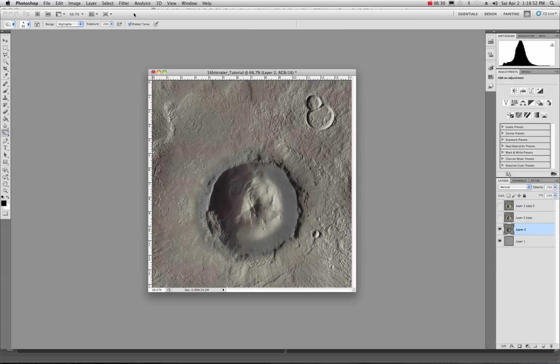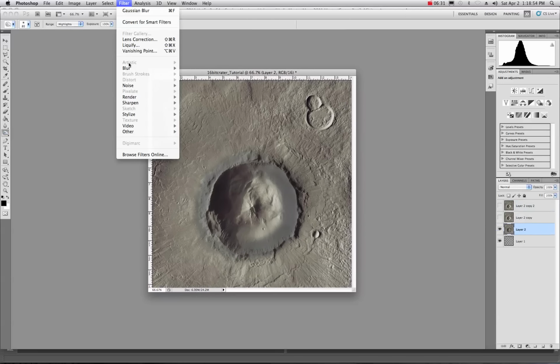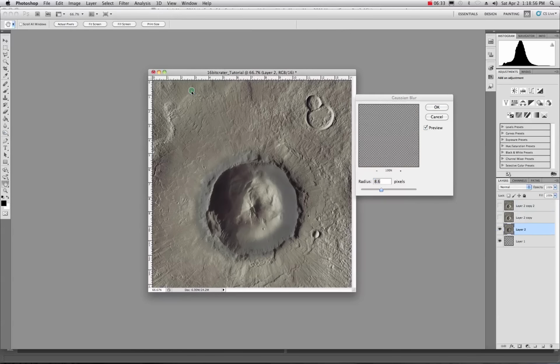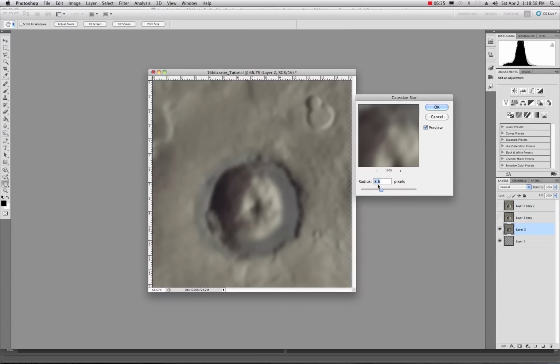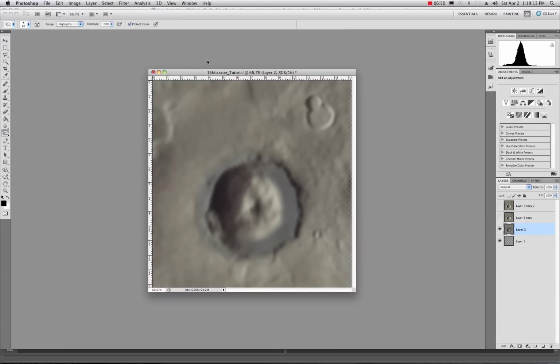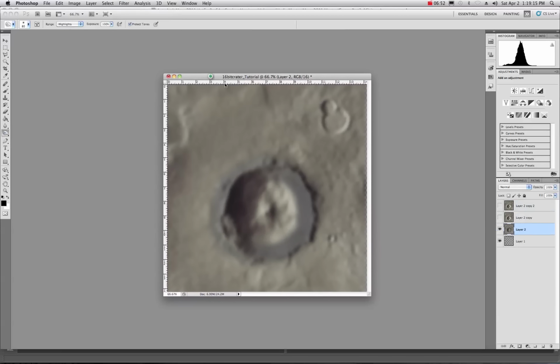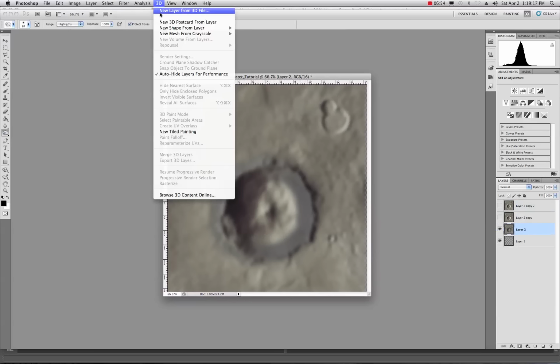Let's go to Filter, come down to Blur, Gaussian Blur, and it's at about 8.6 pixels right now, which I think I might pull back to maybe 7.4 or something. You get the idea. You're going to start small and work your way up. I'm going to hit OK, and now I am ready to come up into 3D and make a new mesh from grayscale.